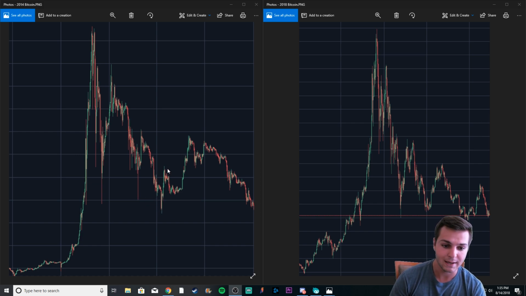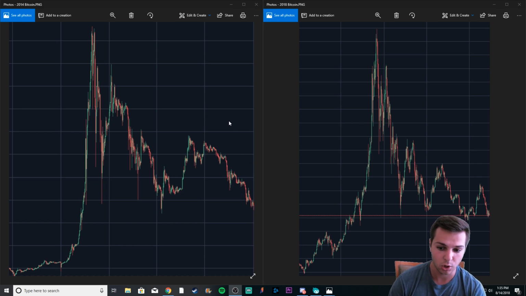Well, what happens? We break out, we fall back down into this channel, which is kind of where we are now, and then we have the price action of Bitcoin take off again, and then fall back down. So here, very, very close resemblance. If you look at this from us getting a lower low over here, a lower low over here, getting ourselves to an upwards channel, and now falling back down out of this channel, almost 100% retracing. That's what we see over here, and that's exactly what we're seeing over here.